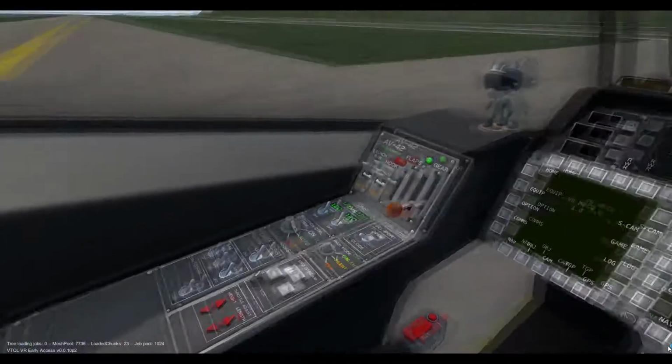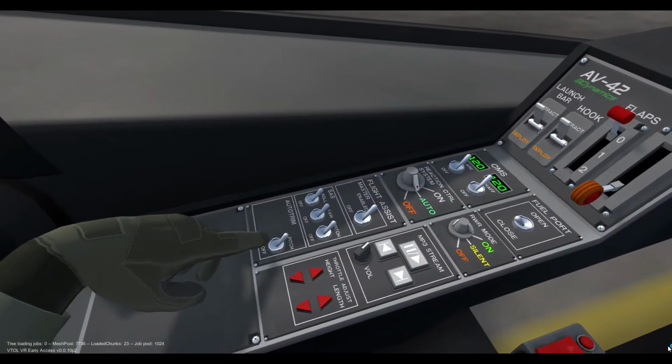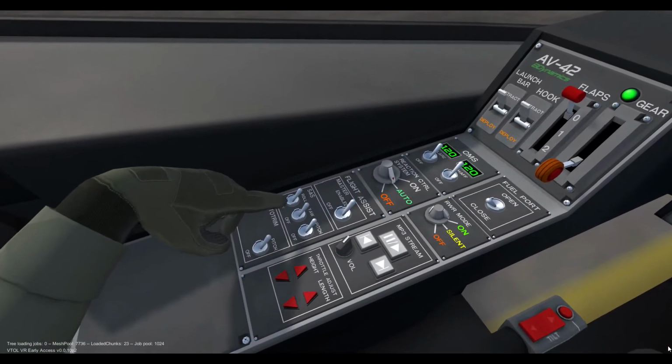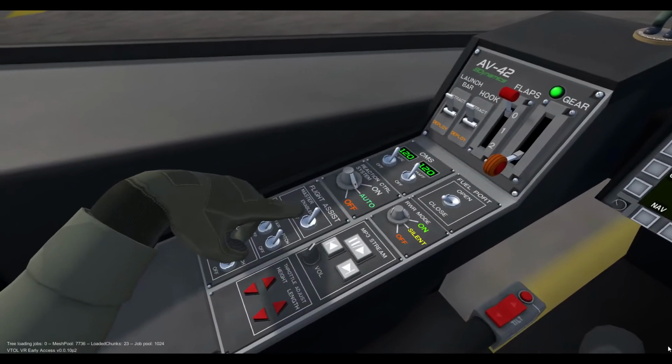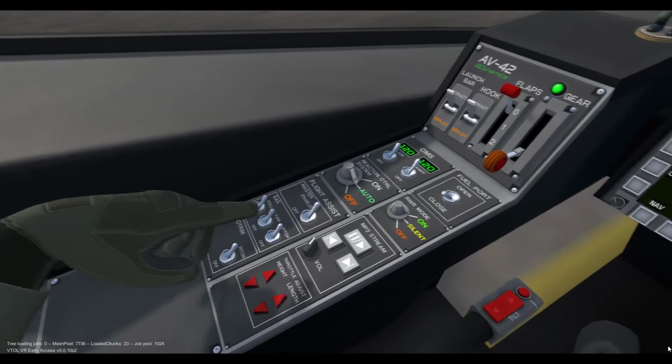Now, onto the left side panel. Here we have the auto trim pitch switch, and above that is the stability augmentation system switches to keep us stable during non-VTOL flight. Above that is the flight assist master switch. You can turn that off if you're feeling brave.